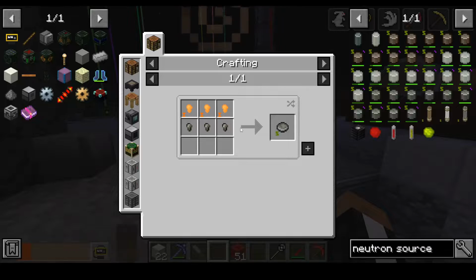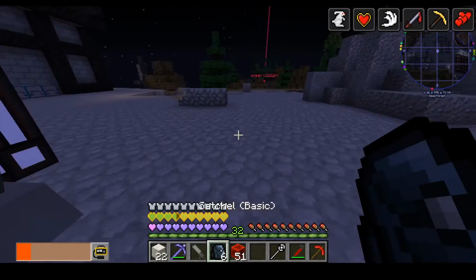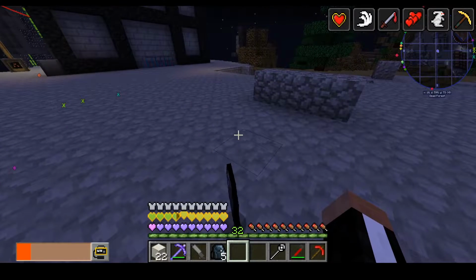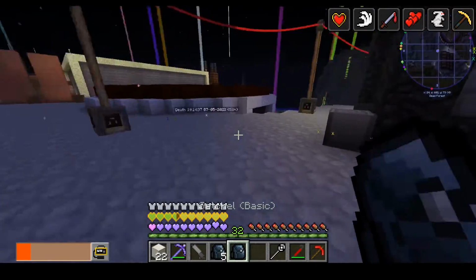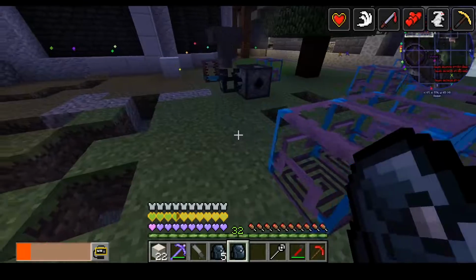Plutonium-238 nuggets. Oh, I know how to get that. Okay, we're gonna start duping items. So one, like that. I'm gonna spare you guys seeing this because I always do this, so I think you guys have seen this enough times already.